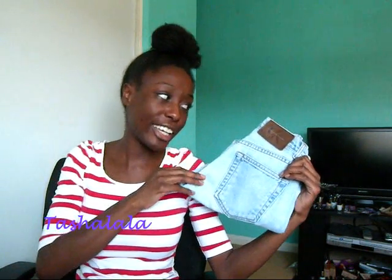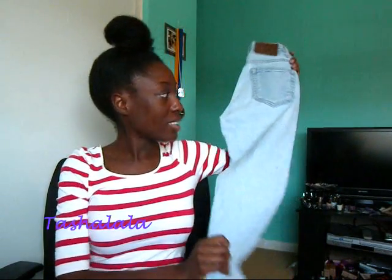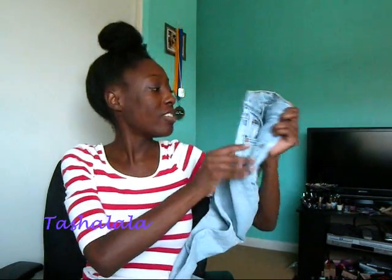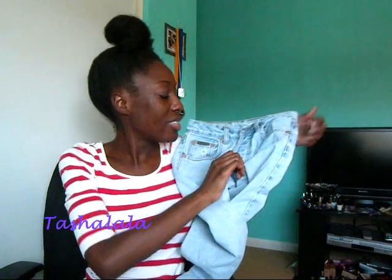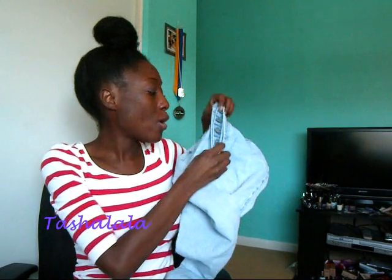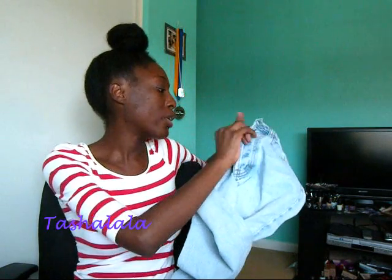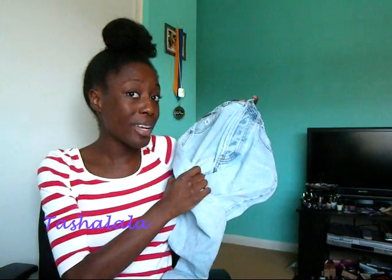The next thing I picked up from that store is a pair of high-waisted Calvin Klein jeans. I remember Calvin Klein being so popular back in the 90s. My mom had a Calvin Klein hoodie, and when I saw this, I was like, ooh, Calvin Klein, you know, reminds me of my childhood. So I picked up just this plain light wash pair of high-waisted Calvin Kleins. And the cool thing I like about this is it has a button fly. So there's no zipper, it's just buttons. And it buttons up all the way, but you can't see the buttons once it's done because it has this extra flap of fabric that goes right over it. And I thought that was really cool, so I picked them up.